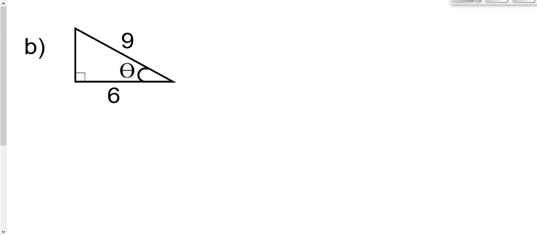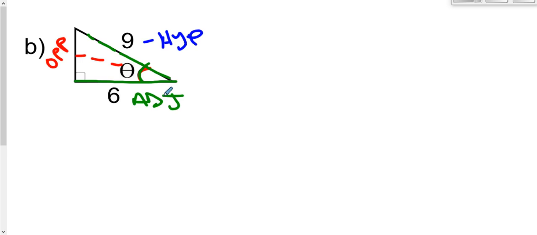So let's start labeling the sides of this triangle, beginning with the hypotenuse again. So this one over here, the longest side, the one opposite the right angle, is the hypotenuse. And then if we go ahead and take a look at our angle theta, the one opposite theta is this guy over here. This is the opposite side. I don't have any information about it. And last but not least, this one is the adjacent. One side is the hypotenuse, the other side is the adjacent. It's also the only side left.